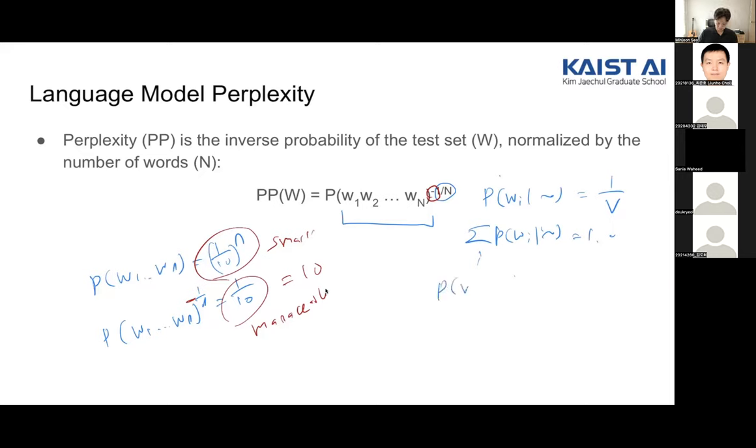You can easily see that the probability of any sequence is 1 over V to the power of n. Then what is perplexity? Well, it's (1 over V)^n, but then you have the exponent negative 1 over n. So you cancel out n, and the negation makes it V over 1. So this is just V. That's actually very important, because any model that has a perplexity of V is basically no better than this kind of naive model that doesn't know anything. So that's one important thing. Your vocab size is like your upper bound of the perplexity of any language model.